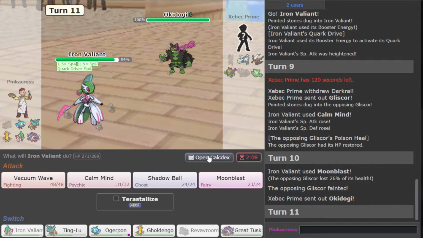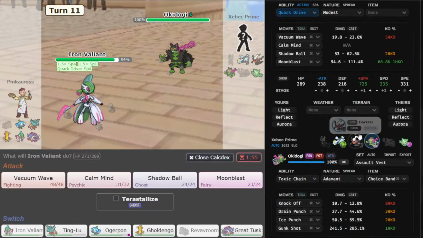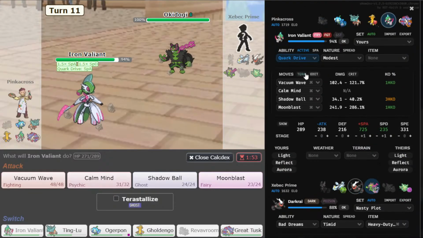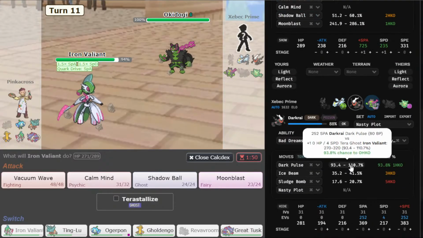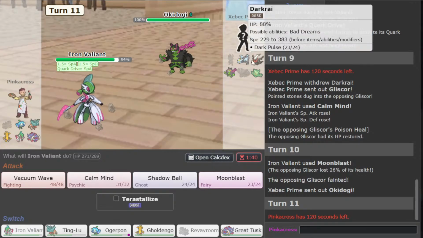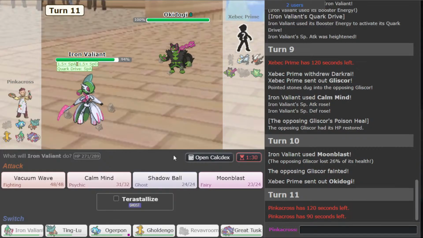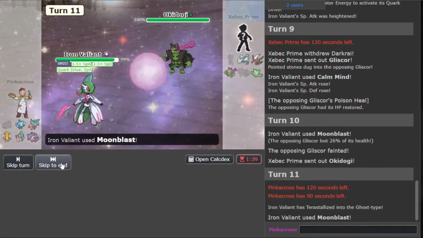If we Terra Ghost, probably Darkrai is going to come in and do a defensive Terra. That's kind of the situation we're setting ourselves up for. If we do kill and we Terra Ghost, does Darkrai kill us with a Dark Pulse? It does, so that is something we want to keep in mind. But if we do Terra Ghost here, we force Darkrai to enter in Terra, which I think puts us in a winning position with Tusk and Lou and the remainder of our team. So I think we do Terra Ghost and Moonblast here.